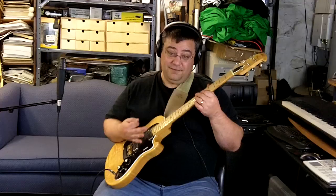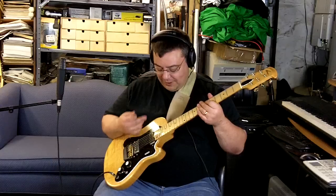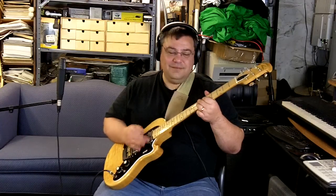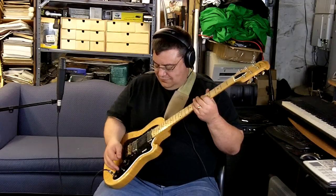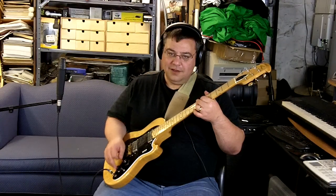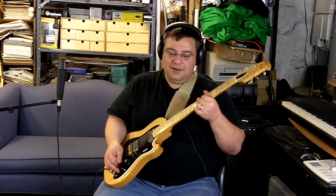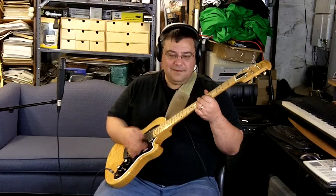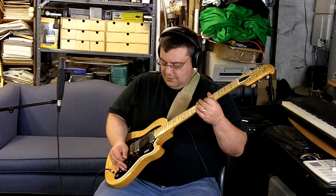Here's the bridge pickup. It's pretty bright. I mean, it's a maple body, maple neck, maple everything, plus single coil pickups. That's going to be pretty bright. Turning down the tone knob, the tone can go pretty dark. And then here's the front pickup.